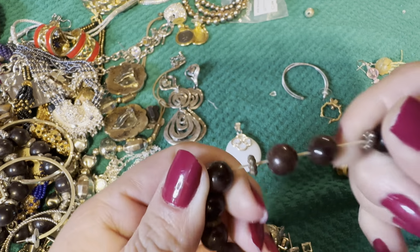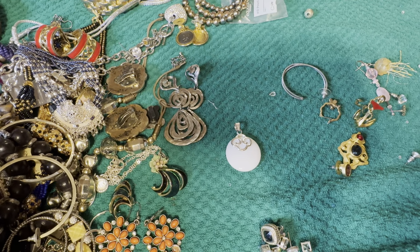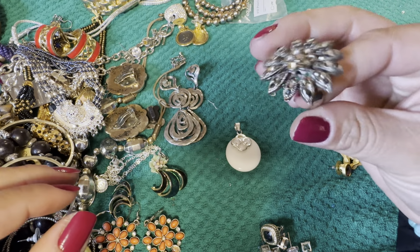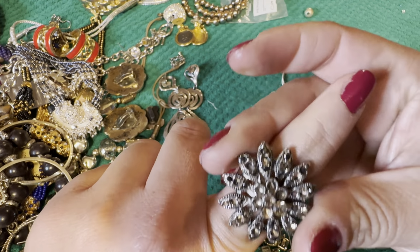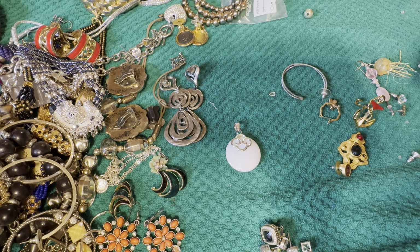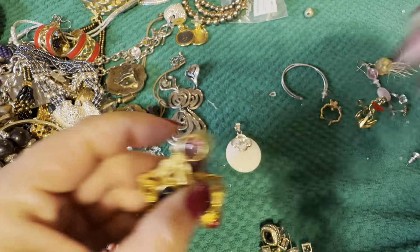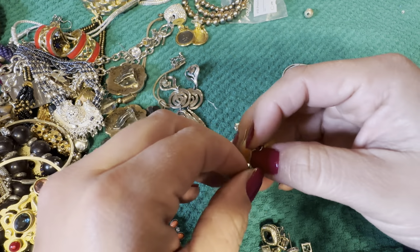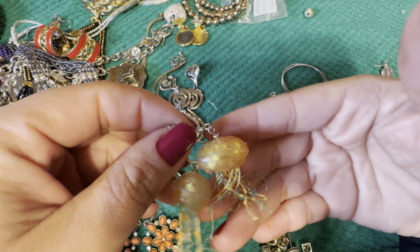These look like wooden beads. Stretchy bracelet. I have a ring here. Pretty worn, missing stones, bypass, or actually adjustable. Earrings, no maker's mark. These will go to crafting. I think they're supposed to be jellyfishes.